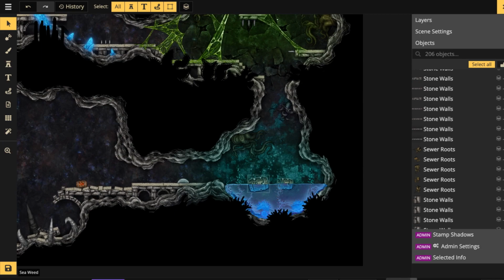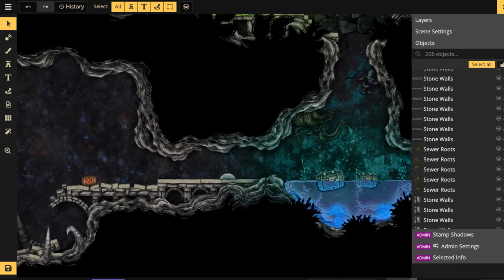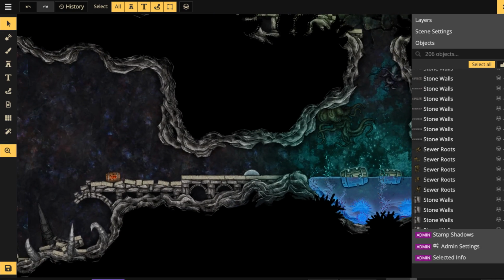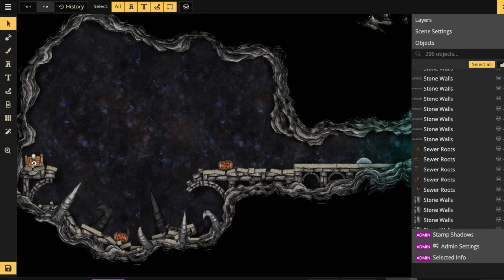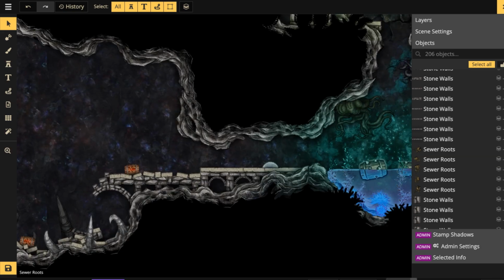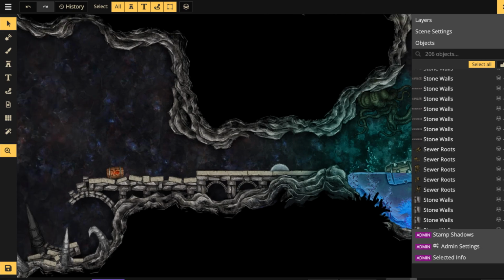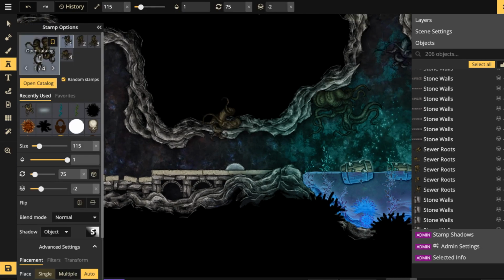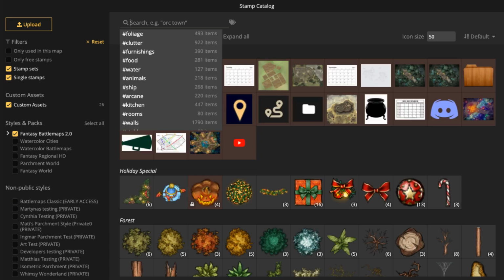Got the spikes. Let's go ahead and add some cobwebs. So let's just say that maybe for a boss, we can have a giant spider in here and have cobwebs. Is everyone okay with a giant spider? Well, no one's protesting, so I think that's okay. So we're going to have to look up cobwebs.